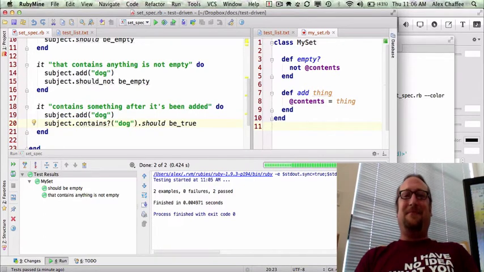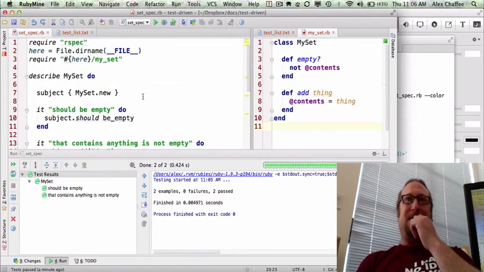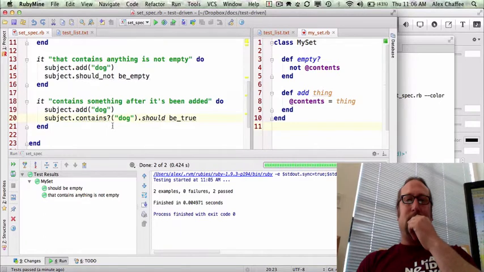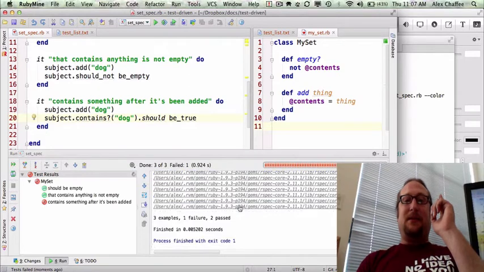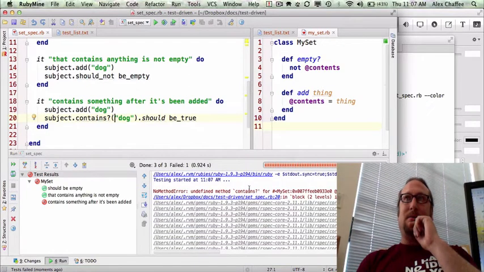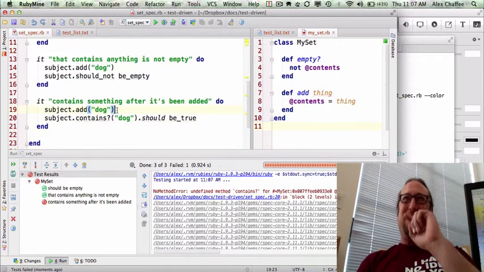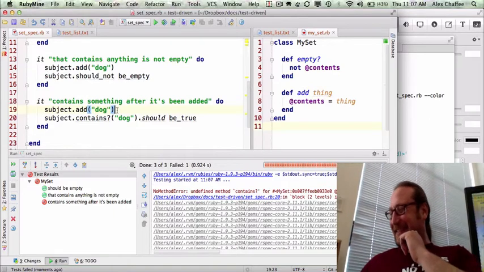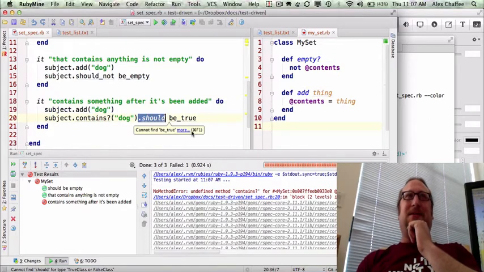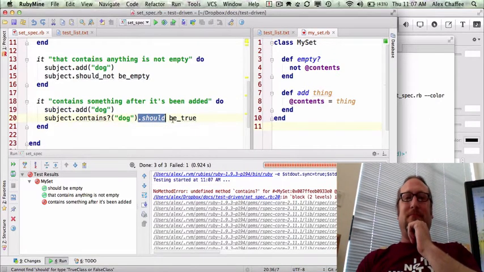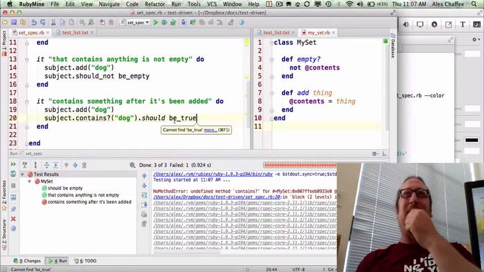So I get this, but let's step through it step by step and abstract it. So subject is the thing you're doing something to. Which is a new set. Yeah, and then the contains is the type of test we're running. Where does contains come from? At this point, it doesn't. At this point, it's going to say undefined method contains. Okay, great. And then dog is what you're feeding into contains. Yes, we are feeding the dog, but not in the way you think. Okay. And then dot should is what? Is it always dot should, or are there different things for dot should? In RSpec, it's almost always dot should. Okay. And then be true is the result we want from everything we just talked about. Exactly. Be true is the result we want. That's a great way of thinking about it.